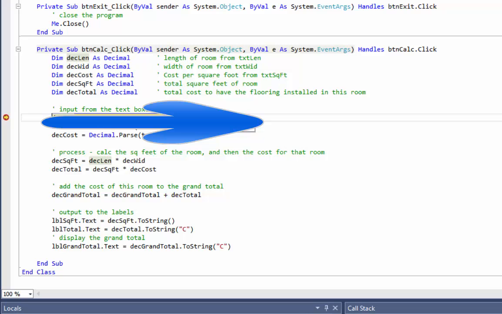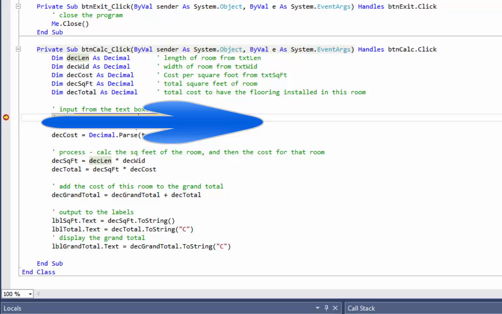So that tells me that .text is a string, because anything that's a string is going to be surrounded by double quotes. Okay. Now if I look at desc length, it has a 0 in it, and it has a D on it, D for decimal. That's Visual Basic saying this is a decimal variable with a value of 0. Now why does it have a 0 and not a 10? Because we're doing decimal parse.